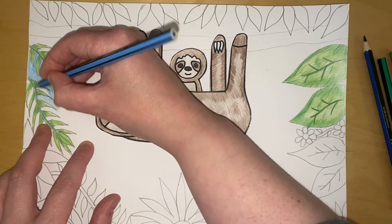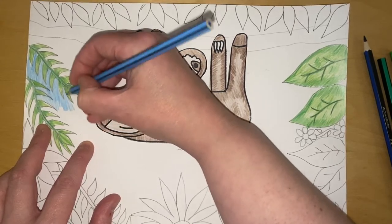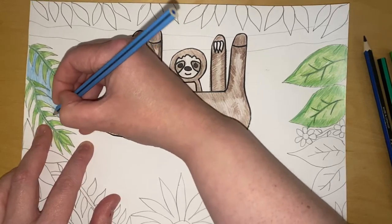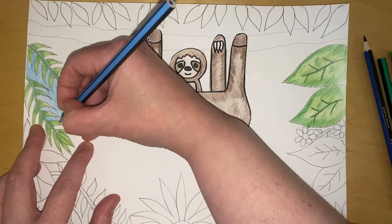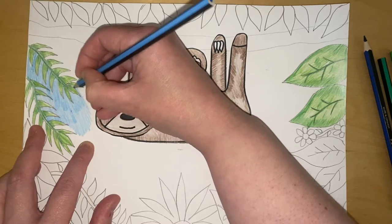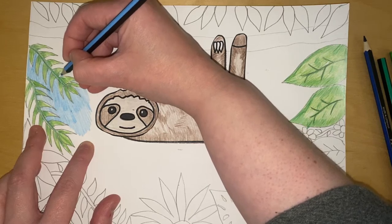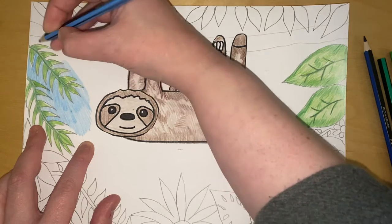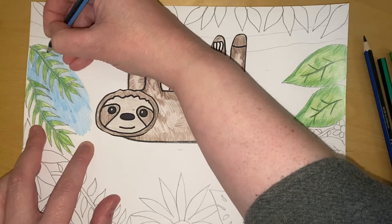Now you can see that I am not necessarily being that careful, and the reason for that is because it doesn't matter if you go a little bit onto the leaves, because it's a darker shade. So I'm just being careful when I'm going in between, but then I'm able to colour quite quickly. But what you will notice is that I am not leaving any white bits. And that's the key to making this look really effective, okay? So we're going to go all the way along and keep trying to not leave any white bits.